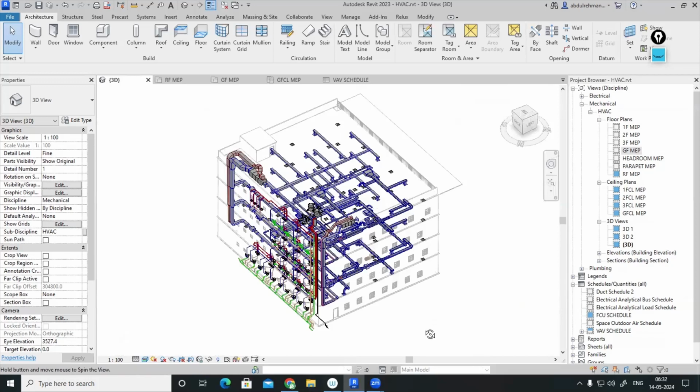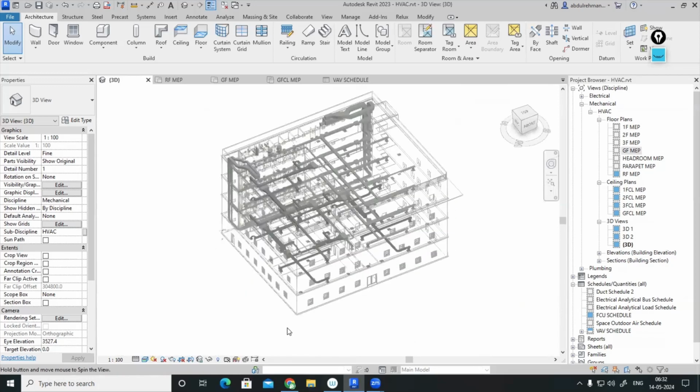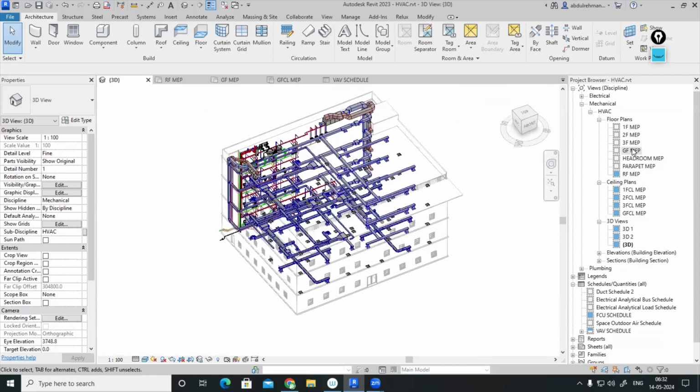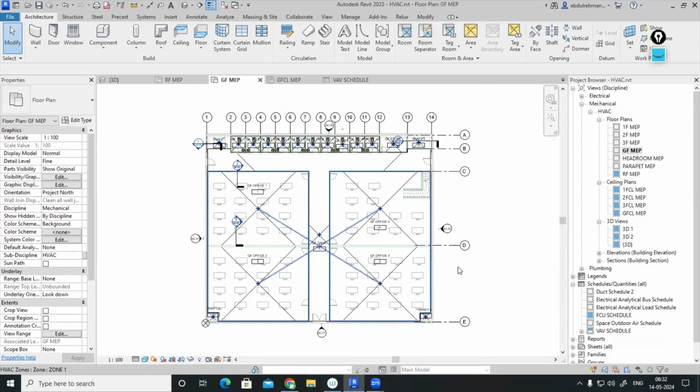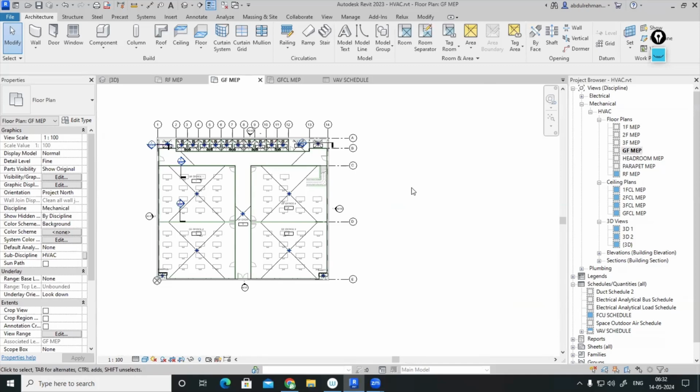Now, the remaining thing is chilled water. So I'll be connecting with the chilled water. First we have to place the chiller. Suppose it is an air-cooled chiller, we can place it completely on the roof side, no problem. But if it is a water-cooled chiller, normally we will barely place it on the roof side. We'll be placing that in the plant room only.